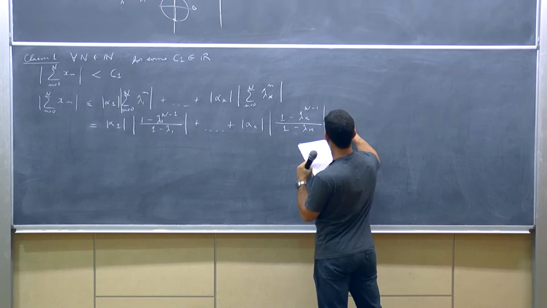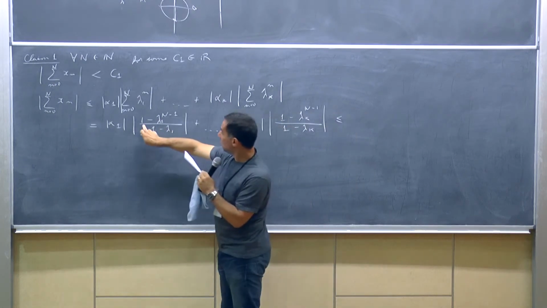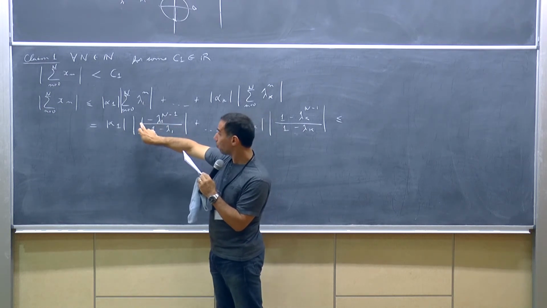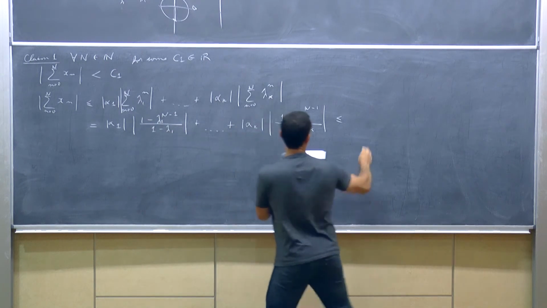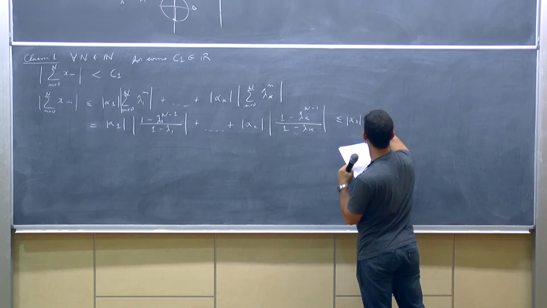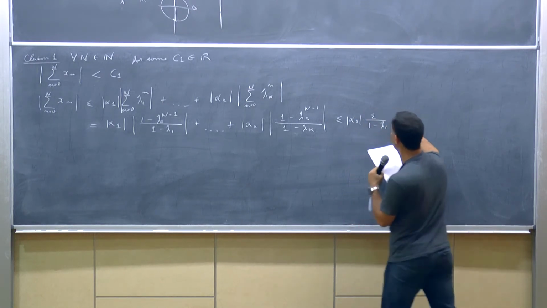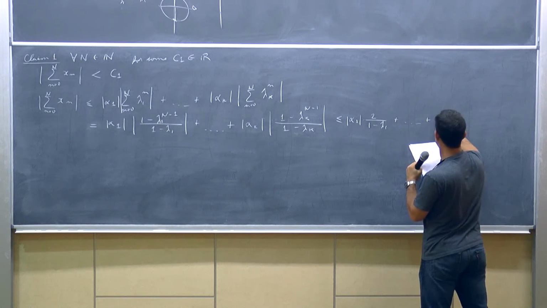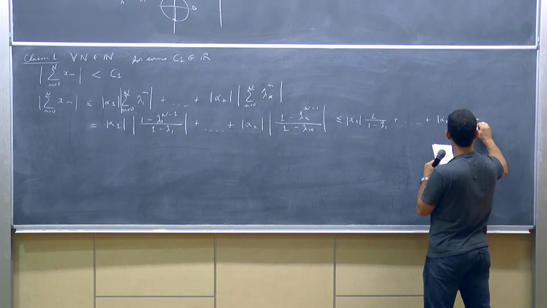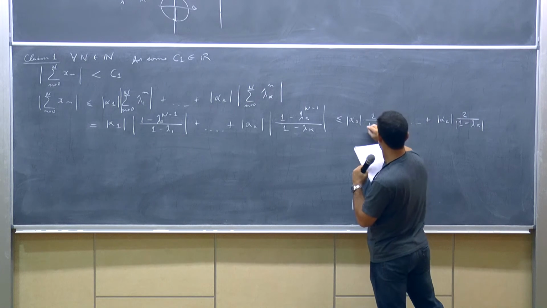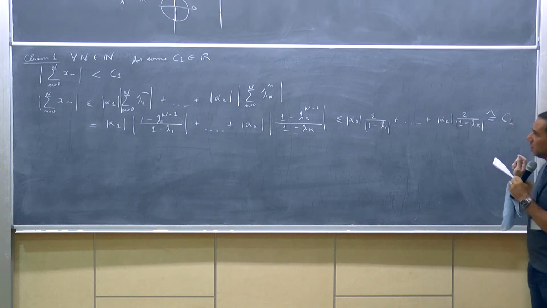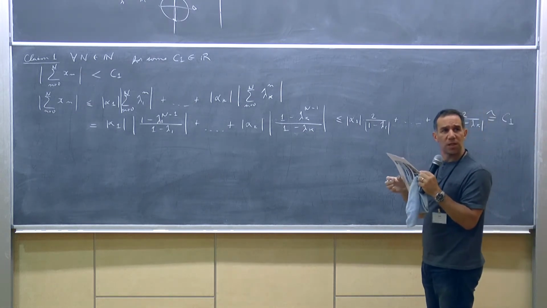And now this is less than or equal to, in absolute value, since these are all complex numbers of modulus 1, this top part is at most 2. So this is alpha 1 times 2 over |1 minus lambda 1|, plus dot dot dot, plus alpha k times 2 over |1 minus lambda k|, and by definition this is what I'll take to be my C1. Okay? That makes sense?